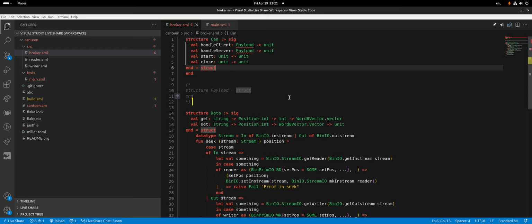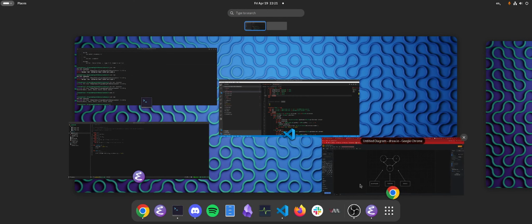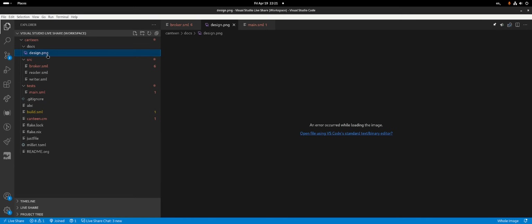Oh, before you commit, I'm gonna actually put the print screen that I had in here as well. So we're not gonna forget what we decided today, because forgetting is a problem. Let me go to screenshots. So let's see, this is the design. Squares and arrows. Let's make a docs folder. Can you make a folder? I believe so. Docs. Yeah, let's put it in there. I don't have the extension to see images in VS Code, but the print screen that I added is in here.